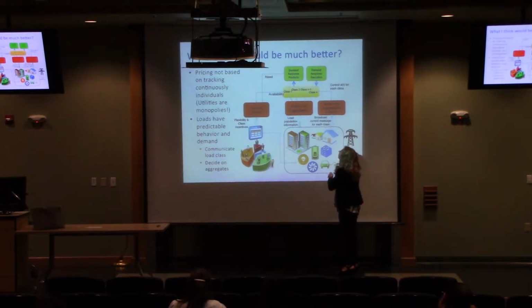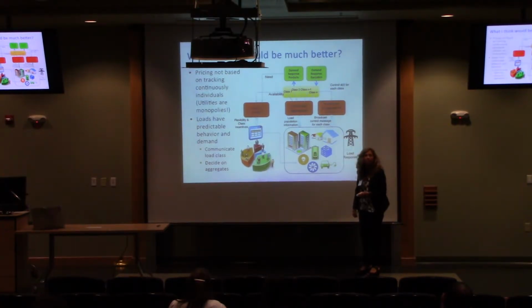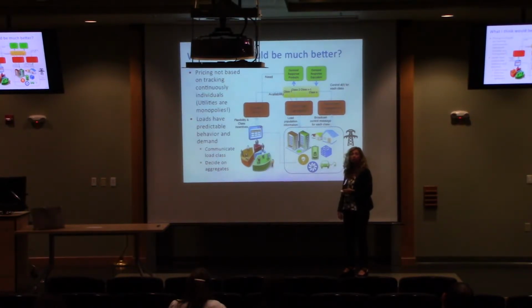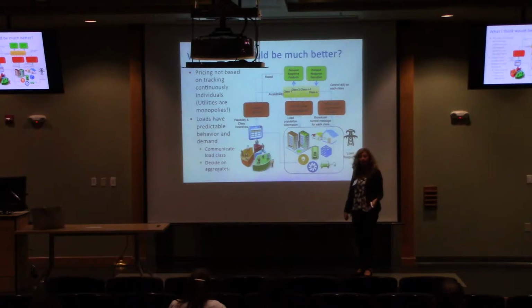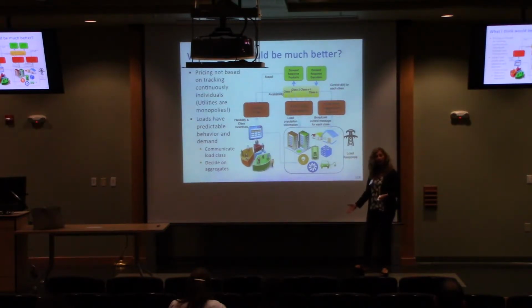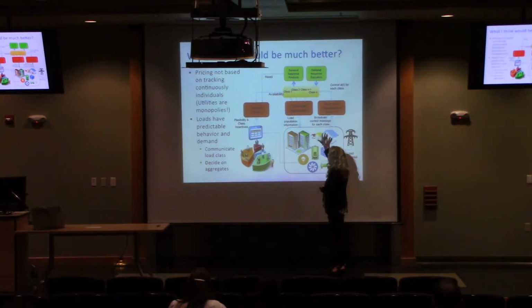And this aggregation is not looking at every device as if it has the same behavior. What it's trying to do is classify the devices based on the fact that they have similar behavior. And there are just a few features that characterize them. So the charging of an EV battery is just a few parameters that you have to figure out, right? If you know the brand of the car, you will know what is the rate of charge, what is the capacity of the battery. So if you can classify that, and many different vehicles may actually have the same type of rate, the same type of batteries, the same type of capacity, in that case they belong to the same class, right? And all I have to know is that I have this request and what is the state of charge of this battery, really, okay? So that's the idea of conveying this information.